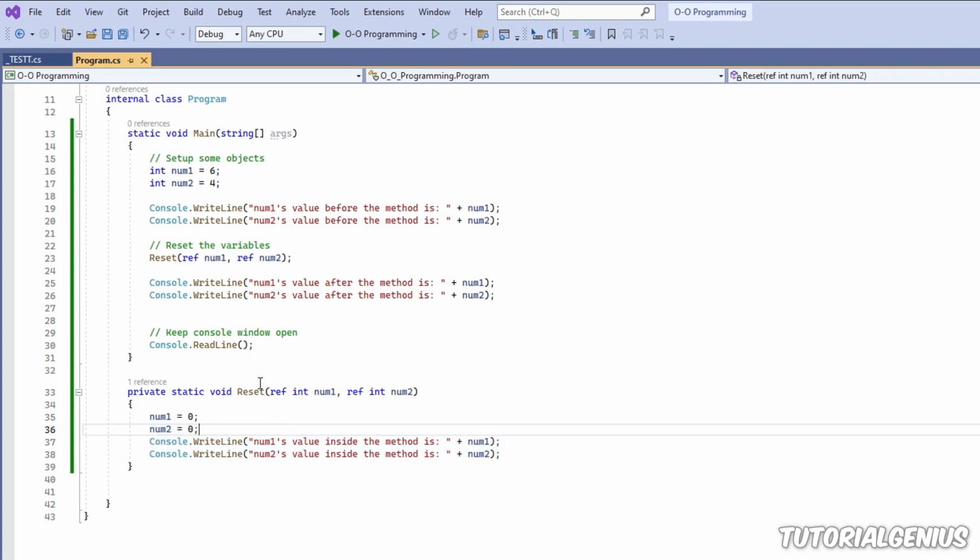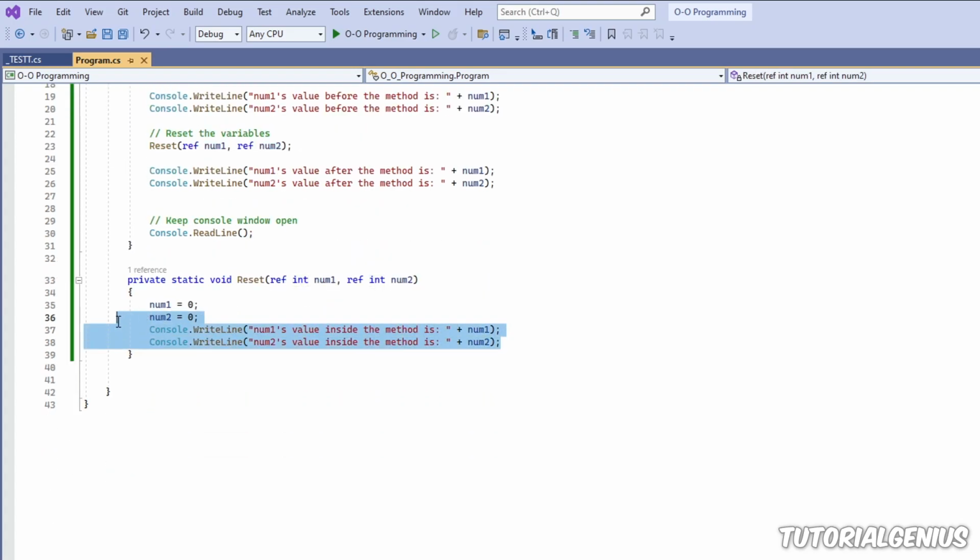It's pretty much saying, okay, hey method, I'm going to pass you these 2 variables here. They're value types, but I want to pass you the reference to them in memory. I want you to work with these, and anything you do to them, the changes will be reflected. So this is passing a reference to the area in stack memory for these value types.